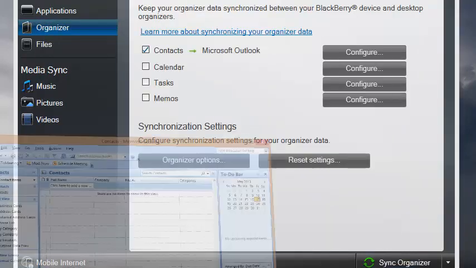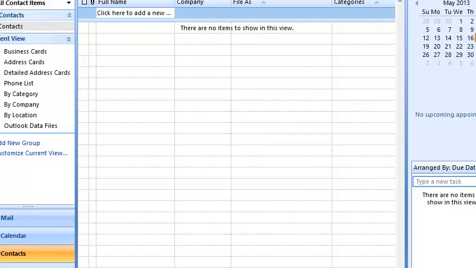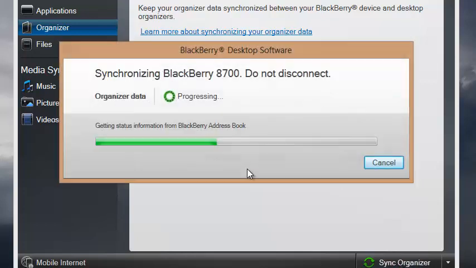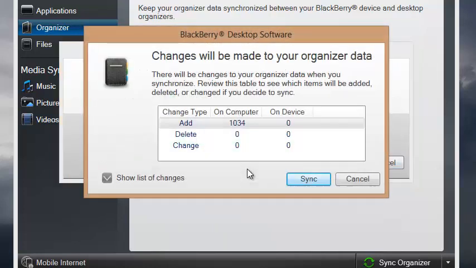Let's see our Outlook. Here there are no contacts. Let's do it. Sync, synchronize them. When all the contacts download to your Outlook Express, you can further export your data to different kinds of formats like Excel or any other format. However, the sync is in process, or the downloading is in process.